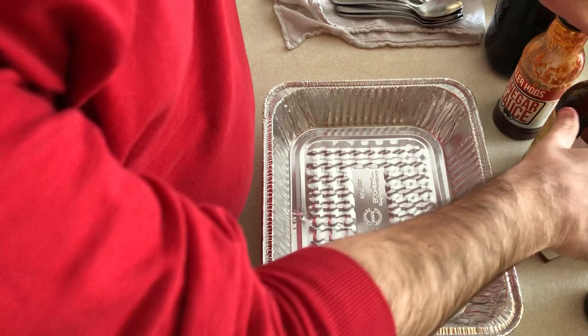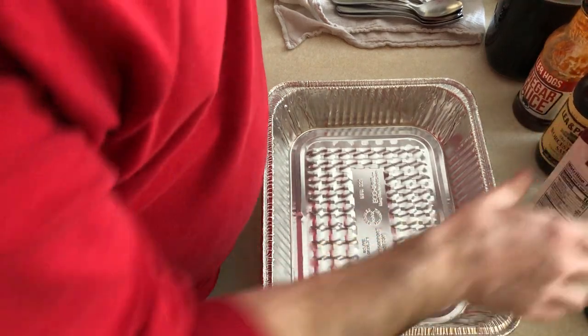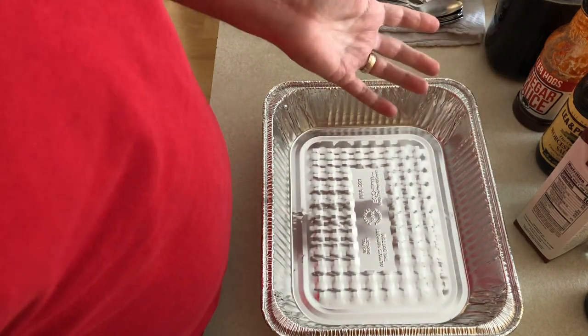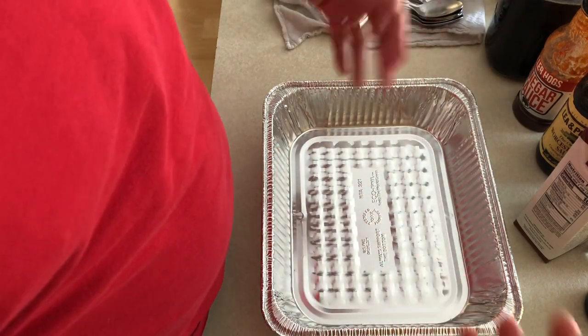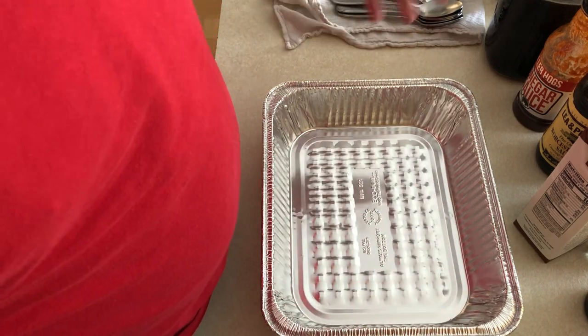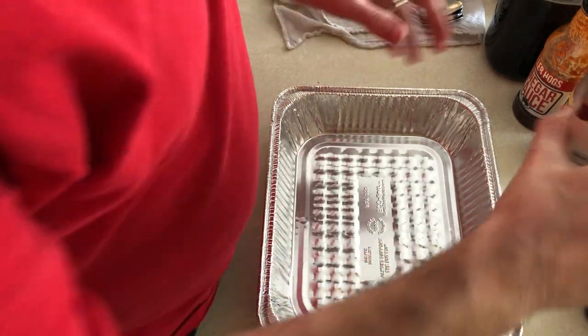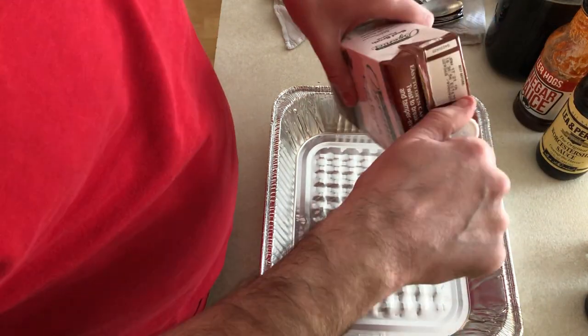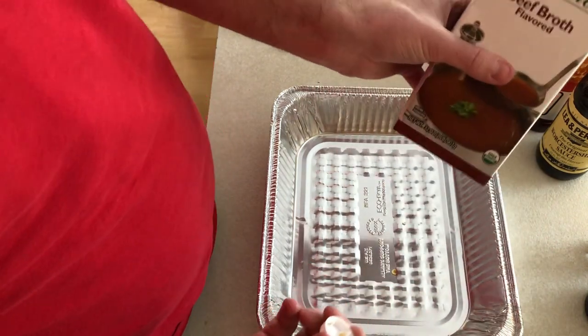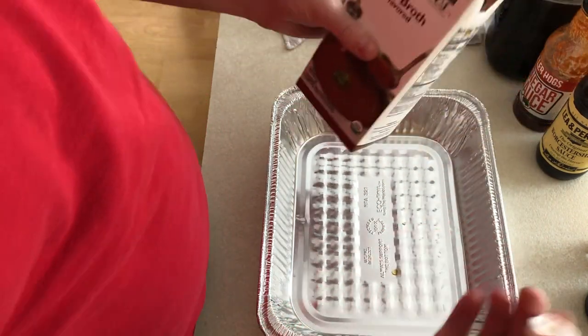All right, boys and squids, we're gonna make up a quick braising liquid. I have 8 different things I'm gonna put in mine. That's because I'm weird and I like doing things a little crazy. Basically a refrigerator mix. And I just feel like being a little more complex today. You don't have to do this. You could put 2 or 3 things in your braising liquid, but I would recommend starting with some beef stock.